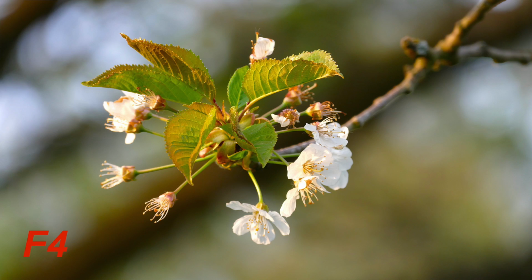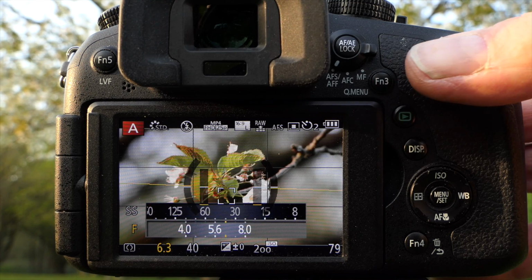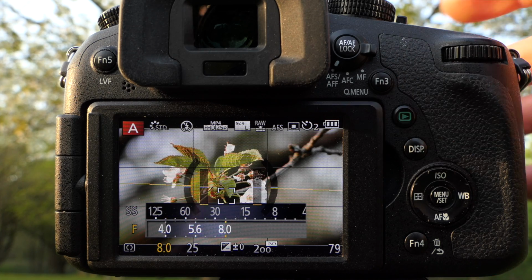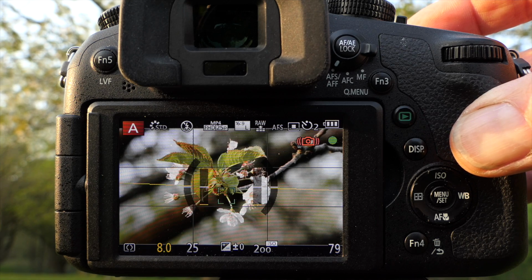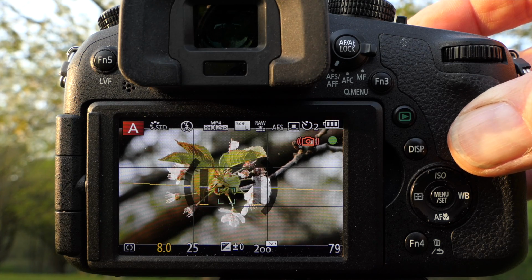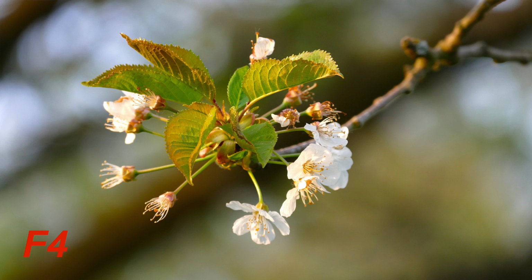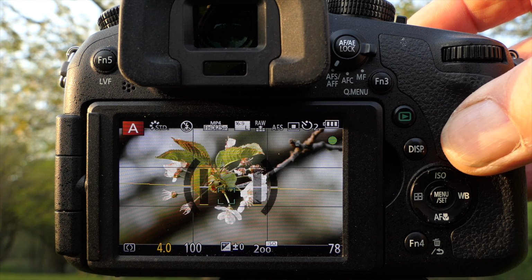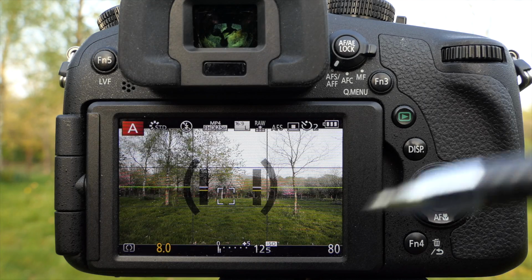Now if we change the aperture, and again I'm going to move the back control down to the right, we're now going to go to f8, which is the smallest aperture, which gives us the greatest depth of field. So if we take that picture now, you can probably see in the background already that the branches, which are about 10 foot behind this blossom, are starting to come into focus. So that is a little bit more visually distracting than the picture we saw with the aperture down at f4. So with a smaller aperture you get more depth of field, and with a wider aperture you get less depth of field. So that is aperture priority.